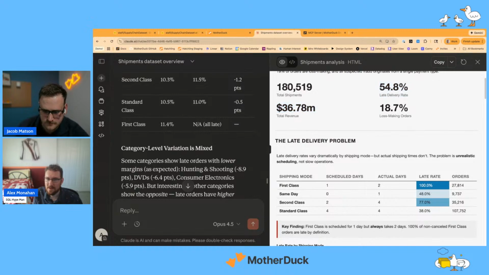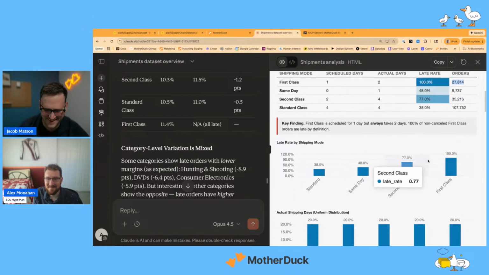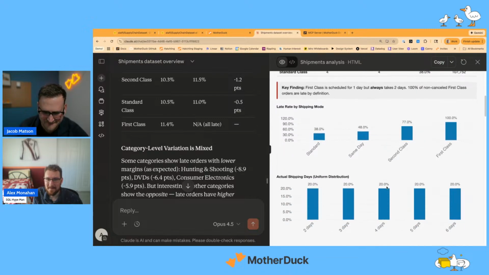Total revenue, total shipments, those are great high-level metrics. Makes sense. It does the late delivery breakdown by the various scheduled days, how first class is having a rough time. And conditional formatting for us. How nice of it. That is very nice. Wow, that's a lot of 100% late. Look at this. Having a rough time. Oh, man, that's hard.